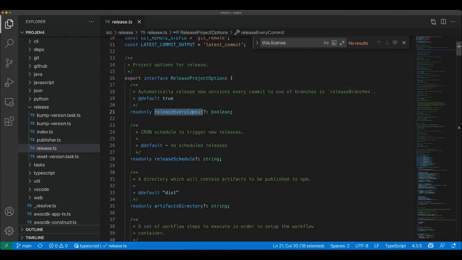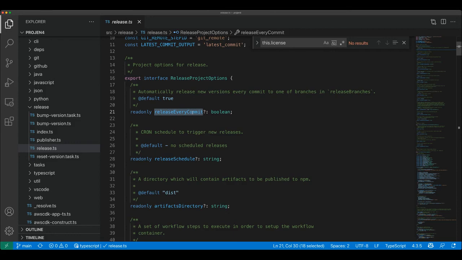Release every commit is actually the default behavior for Projen. And I think in my experience, it's a bit of an industry mind shift, especially for libraries, where we're doing continuous releasing. It comes from the CDK project itself, which is doing weekly releases, and making a release a non-event.